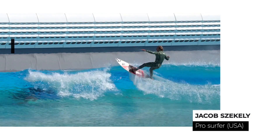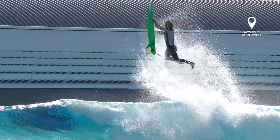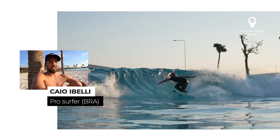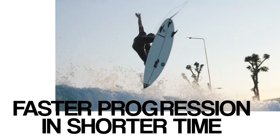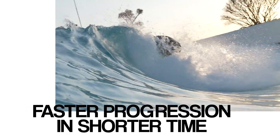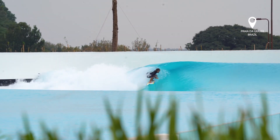We have an idea and vision, we talk with clients and coaches, and then we can adjust and have the perfect wave — the possibilities are really endless. With this air section it's a perfect little lip and a perfect landing. I was able to try maybe seven or eight different styles of airs. In the ocean, if I find one ramp every session I would be very lucky — here I find 60 every hour.